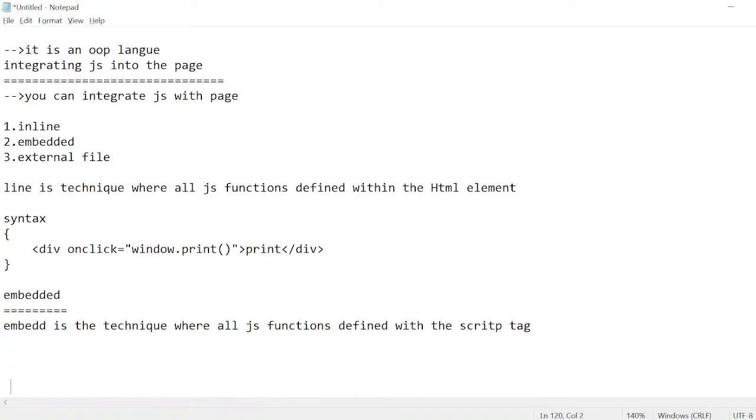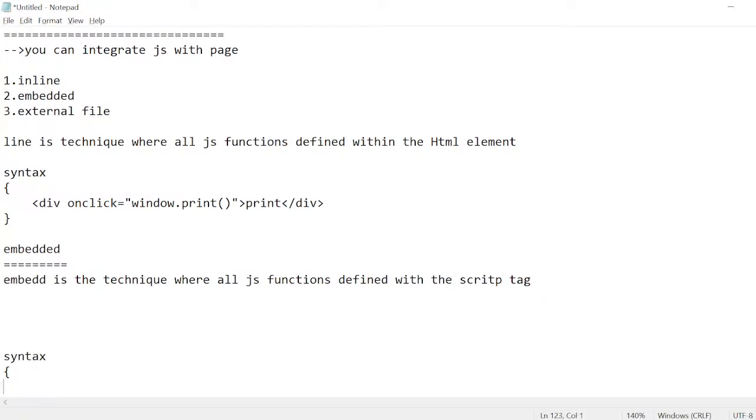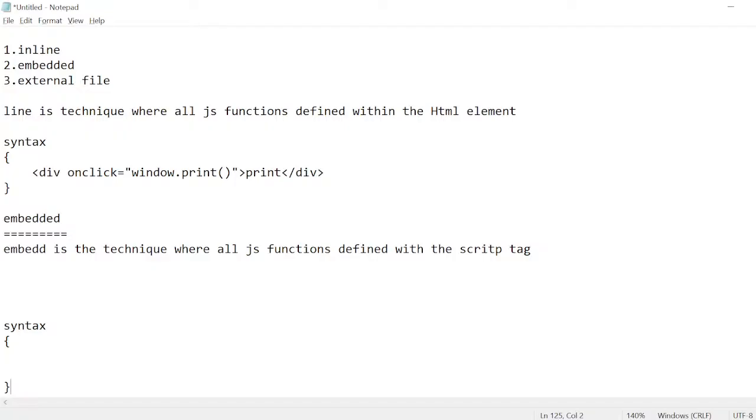Generally the syntax for this one is, here I can take any element, and in that I would mention on click is the event.